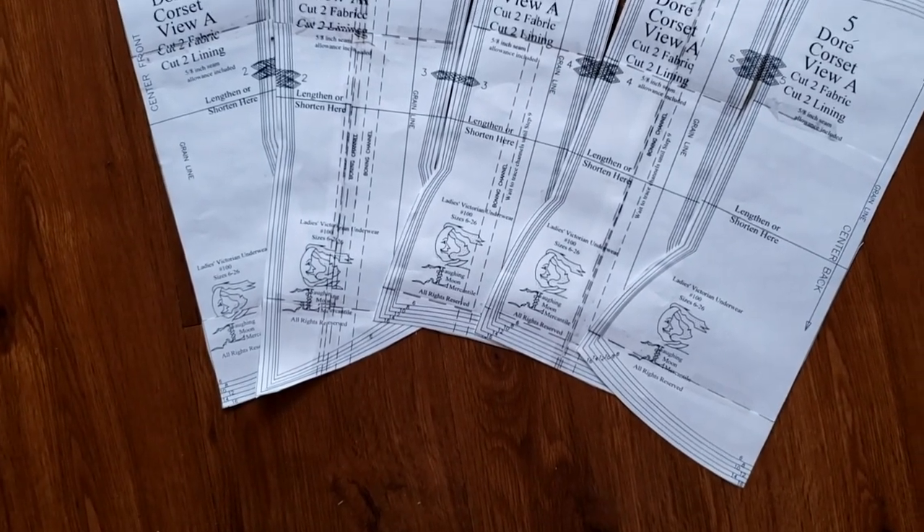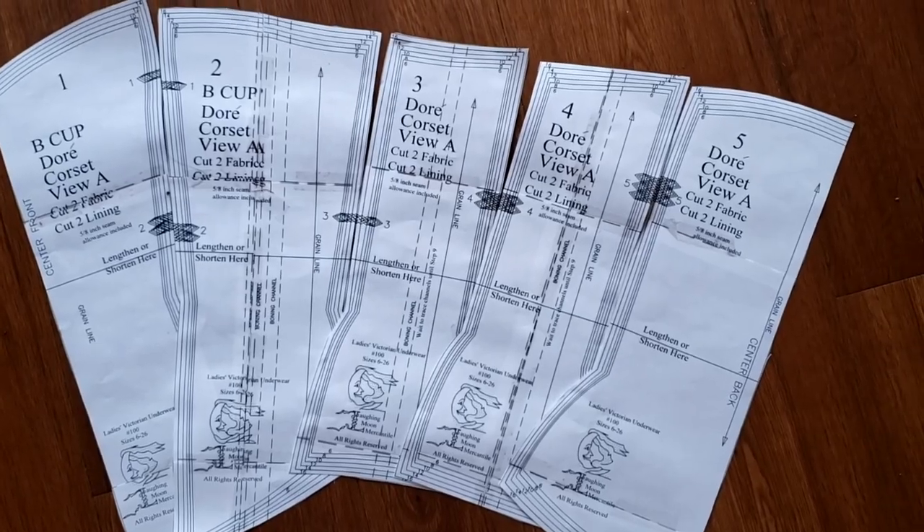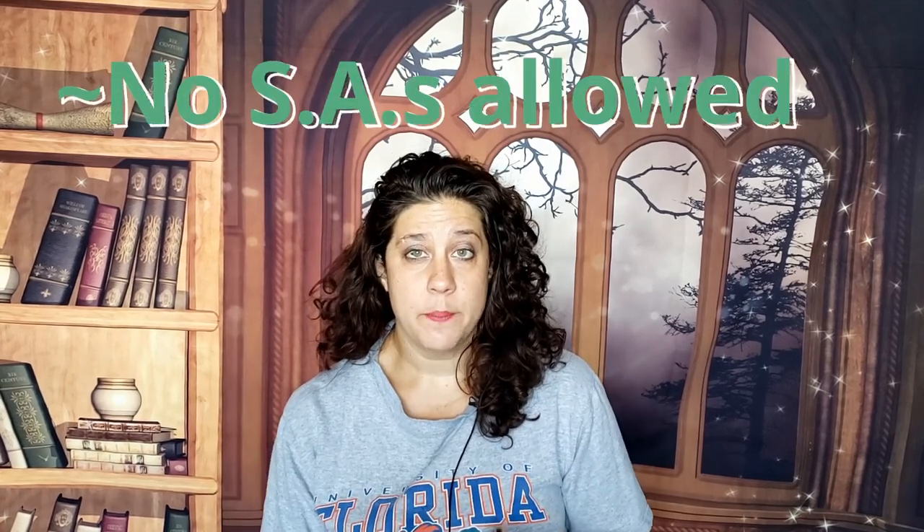Out of curiosity, I placed all of my pattern pieces together, matching all of the registration marks and the waistline and looked at it. It looked huge, and then I realized there's seam allowance on this. With something as precise as a corset, I prefer to work with no seam allowance on my pattern. That way I can accurately draw the lines of the corset onto the fabric and I don't have to worry about making a mistake with the seam allowance, which could lead to an incorrect fit.